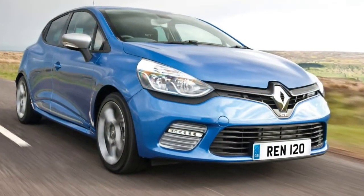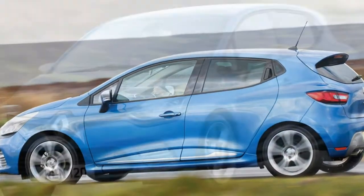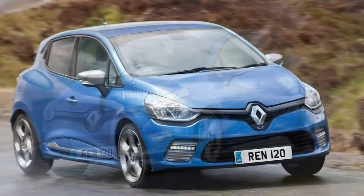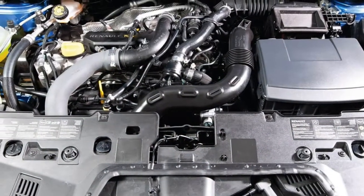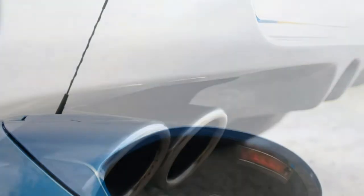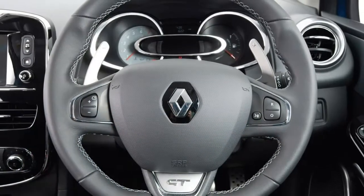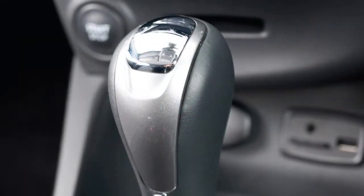We're less enthused about how lower-spec models don't feature the same soft-touch plastics as derivatives further up the range, or that some of the controls on the center console are orientated to be more logical on left-hand drive cars, such as the starter button that is closer to the passenger than the driver. Still, you can personalize the inside with red or gray appliques. Something worth considering because the rest of the cabin is quite dark gray in color.